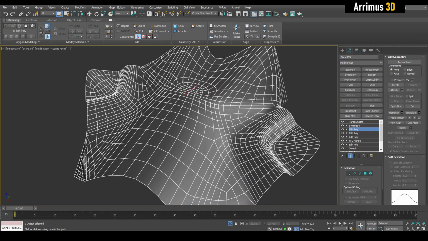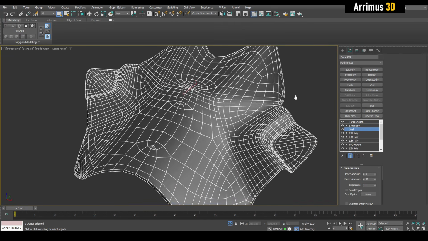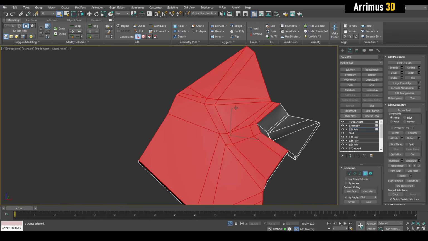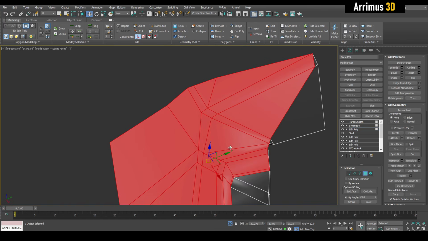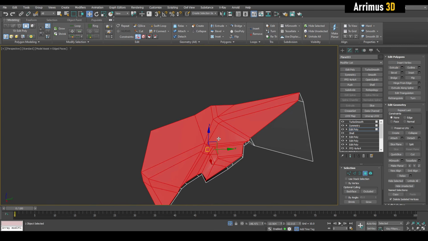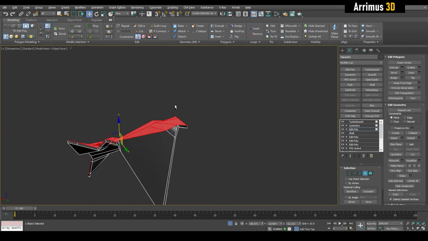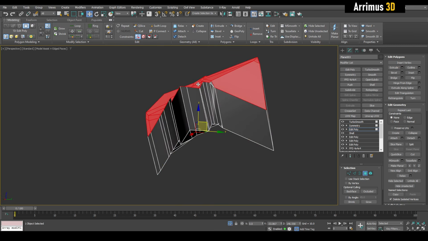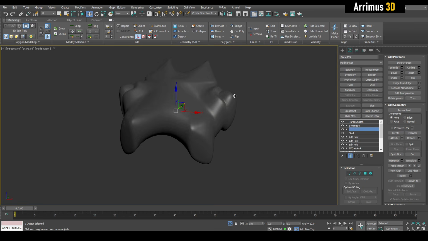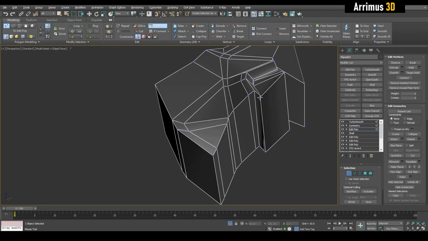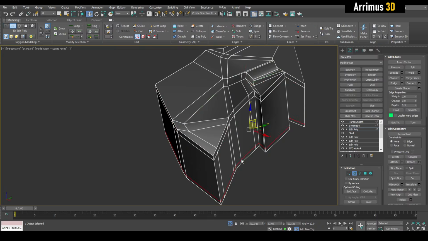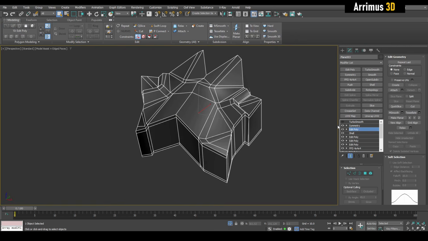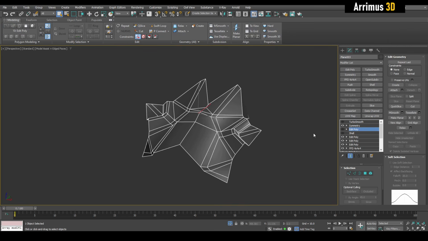So the first thing to note, guys, is that sometimes you may want to have a shell and sometimes not. The thing about the shell is that it allows you to give this a thickness that would be difficult to achieve with CAD. After you apply the shell, you can move this as high as you want and get any kind of thickness you want right here. So you could do the shell first and then export this without the turbo smooth, or you can turn the shell off for now and just export this right here, guys.